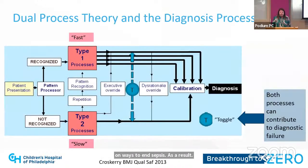And so if you think about thinking fast and thinking slow, there's this thing called the dual process theory, and part of the diagnostic process where you have a patient, they come in with a typical 6-year-old with sore throat, probably have group A strep, for example. And you look for the things that are going to actually then sort up or down that process. And so to some degree, you can rely on the pattern recognition. I've seen this pattern a million times. This is probably what it is.